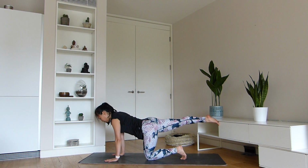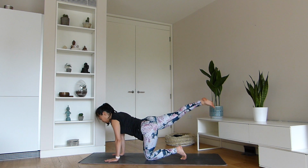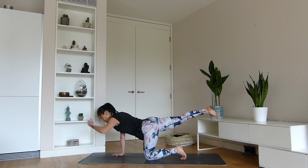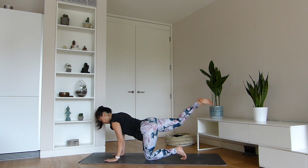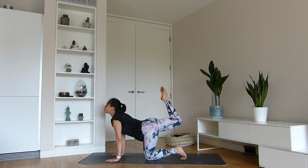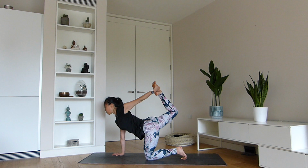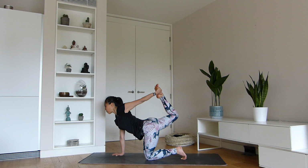Extend the right leg behind you, flex the toes, and pulse here a couple of times, up and down, engaging the glutes. Keep the right leg extended, option to reach the left hand forwards as you balance from the core. Place your left hand down, bend your right knee, and now start to gaze forwards. Option two is to release your left hand and grab hold of the top foot as you begin to stretch your left chest as well.